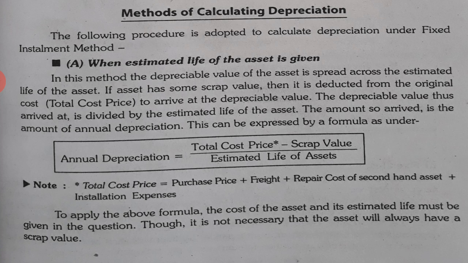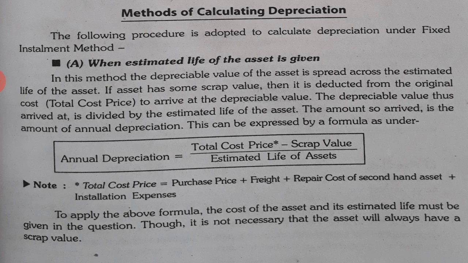If a machine or any asset is purchased in the middle of the year, then depreciation will be charged for only that much time for which the machine was in use. I mean to say, if a machine is purchased in the month of July, then depreciation will be charged from July to December if the accounting period is ending on 31st December. Do you get me? I'm repeating it again.